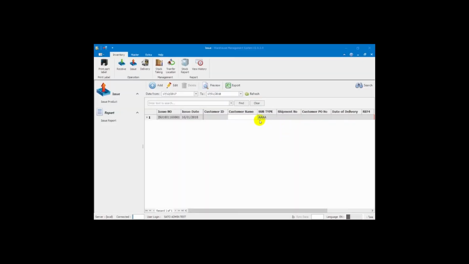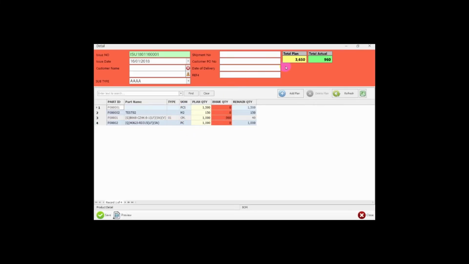After we have scanned the items in the warehouse for issuing from the picking list, the product is not cut out of stock yet, but we are able to check what we have scanned or what we have not scanned yet.